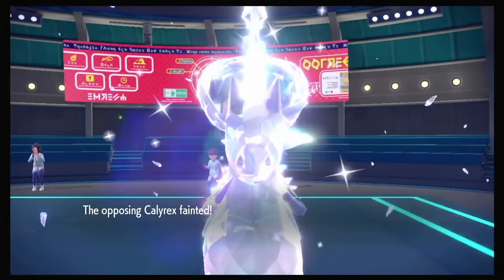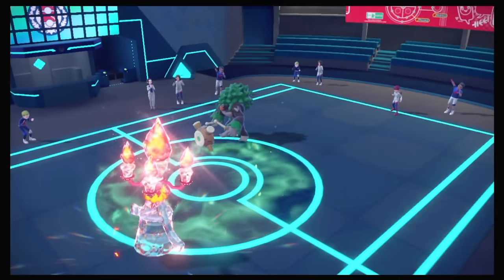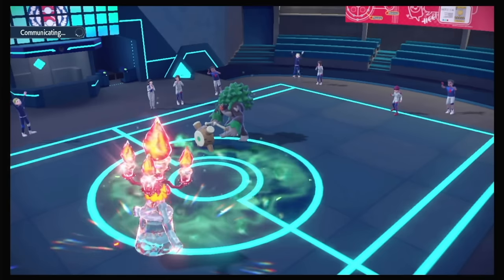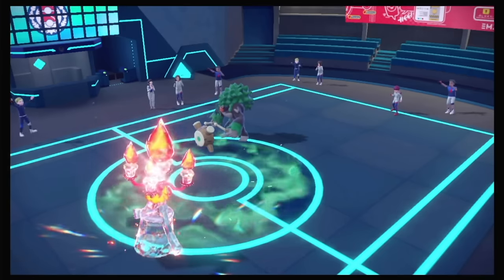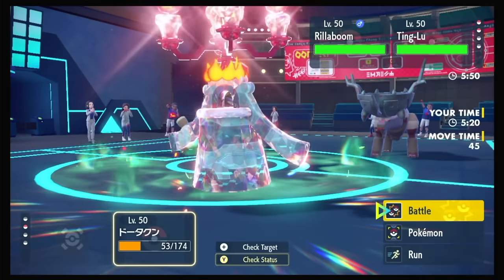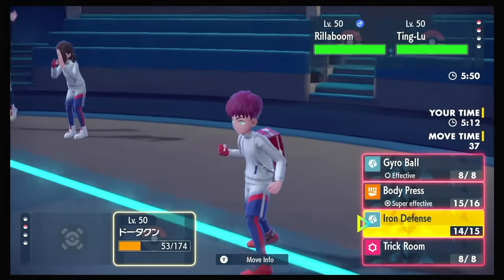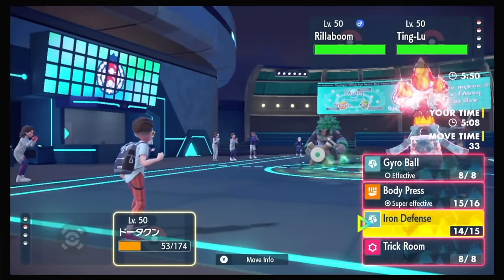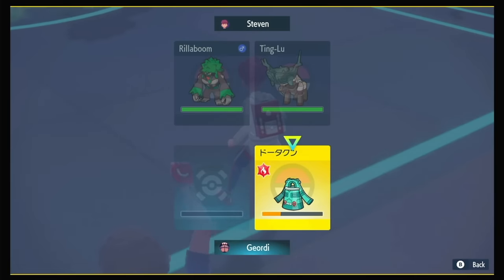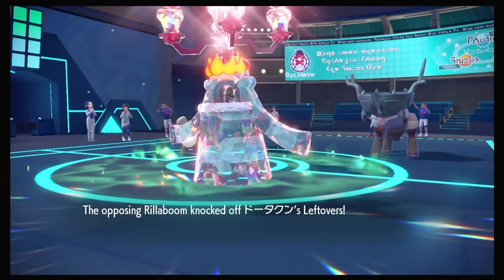Oh boy. Swords Dance Rillaboom? What would Swords Dance Rillaboom have? You would have Grassy Glide, of course. You wouldn't have Wood Hammer. Maybe there's a chance. I don't know if I can Oko either of these, though. Yeah, if I attack twice into Tinglu or Rillaboom, I'm gonna take four hits. If I Iron Defense, and then Oko... Yeah, I think if I Iron Defense one more time, I can Oko Tinglu. So I need to go for that play. Oh, they have knockoff, I lose. Good game.